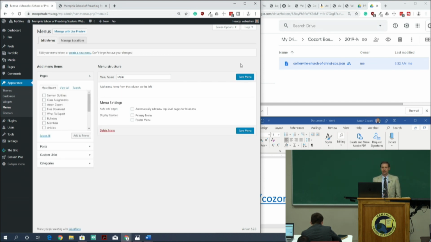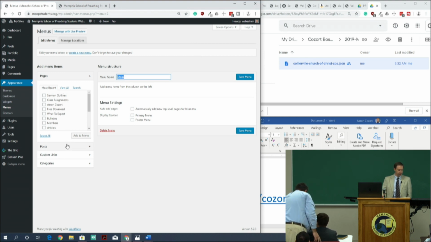What should we put in there? M-A-I-N. Think of it in the terms of main menu. Main menu. Like the primary menu. All right? You should now see menu name, main, and a list of things over here and some blank space, right?